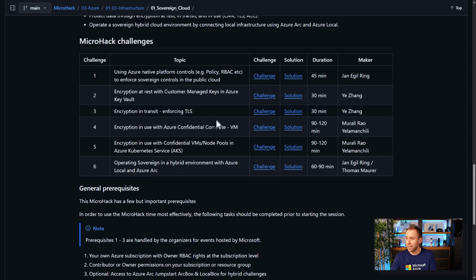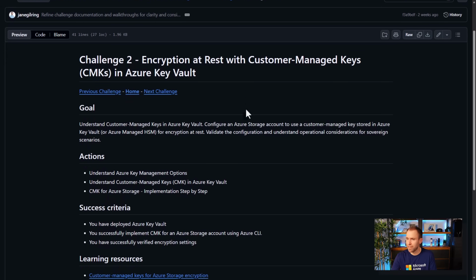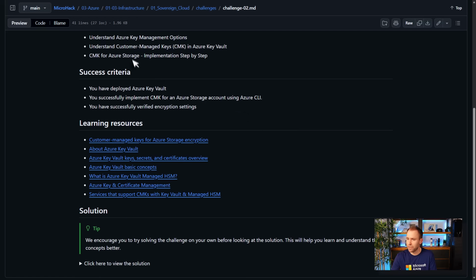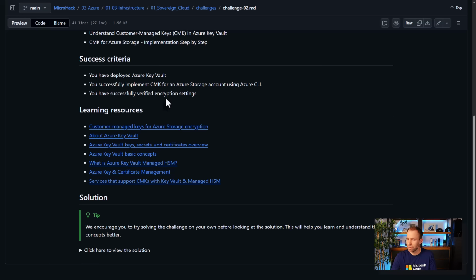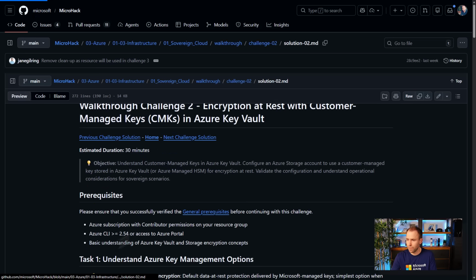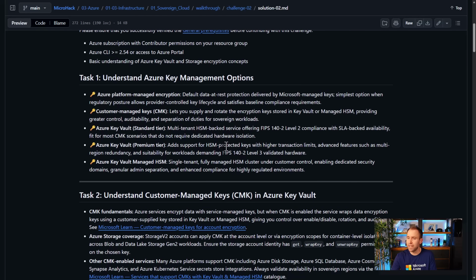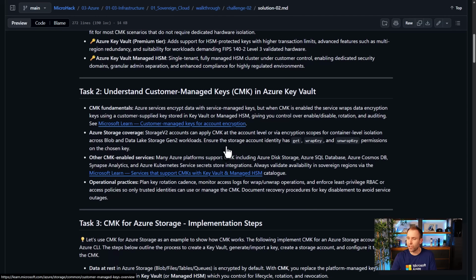So just to take an example here, let's go to encryption. Go to challenge 2, encryption at rest with customer managed keys in Azure. If we go to the challenge here, this basically describes the challenge, and you can find some additional resources here. And then if you click on the solution view, this is a complete guide on what you need to do, right?